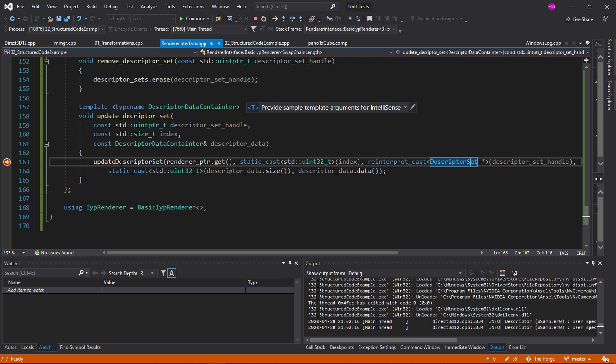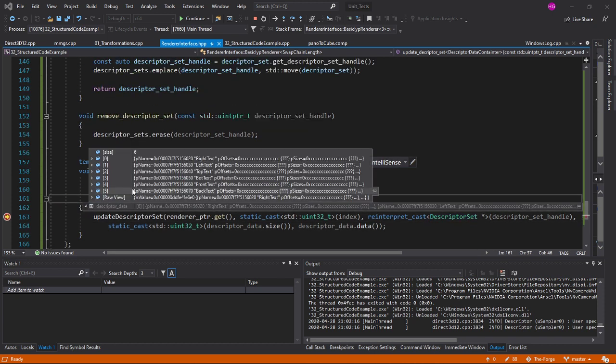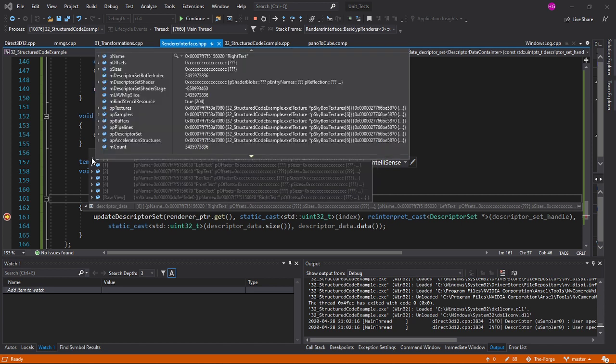That is the update call here. Let's check our descriptor data. And as you can see, our textures are actually fine. They're just fine.